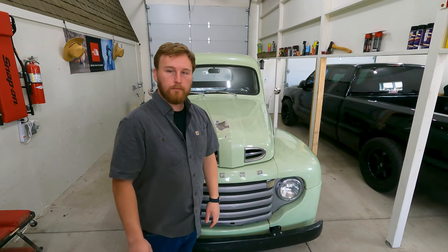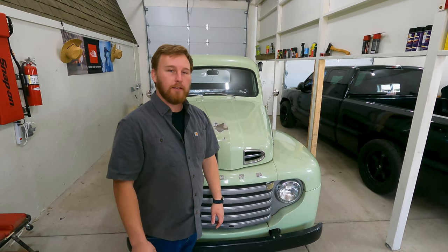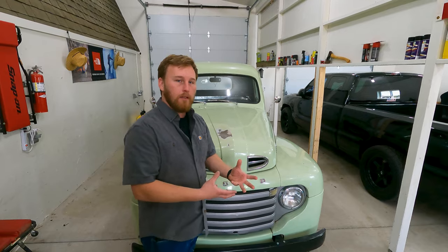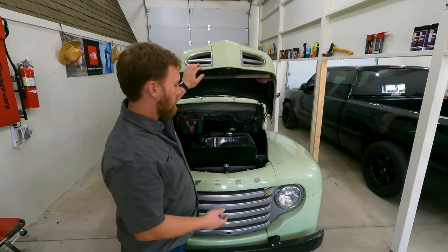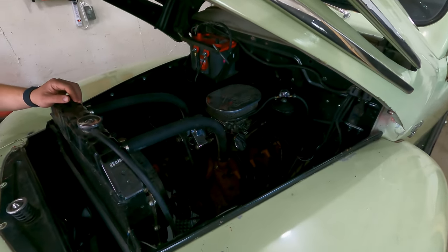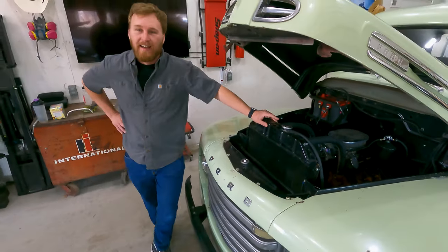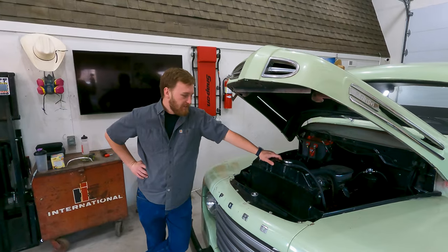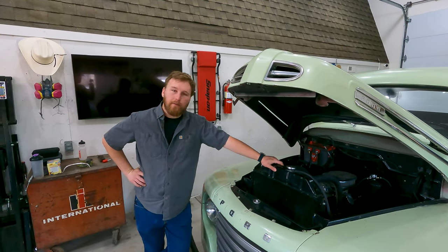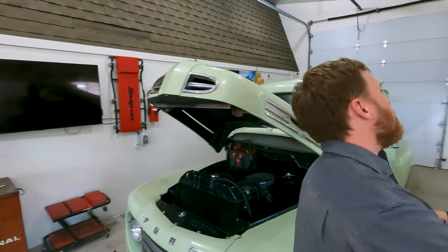You said something about painting the engine while it's out too, right? Yeah, that was actually what led me to this conclusion. Pulling it because the heads are unpainted aluminum — I painted this engine about 15 years ago at this point. That's crazy. 15 years ago — paint I cannot find any match for. I've tried various VHTs, different colors, and they've all come out different.